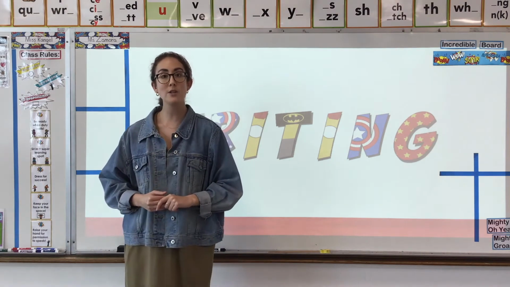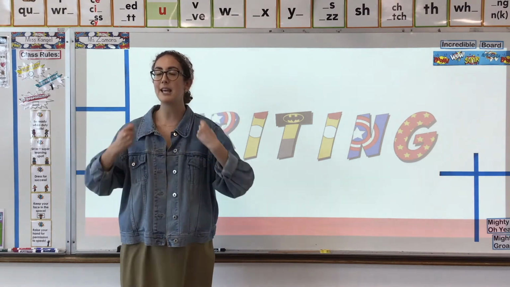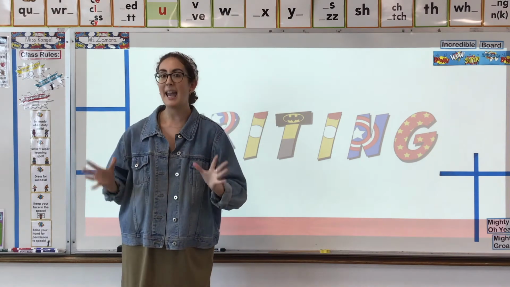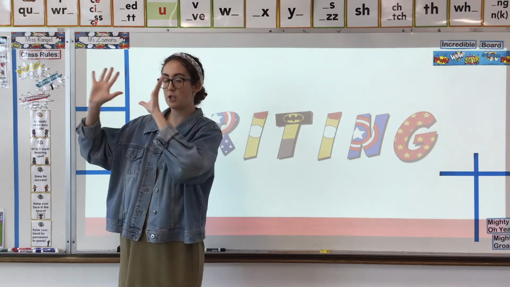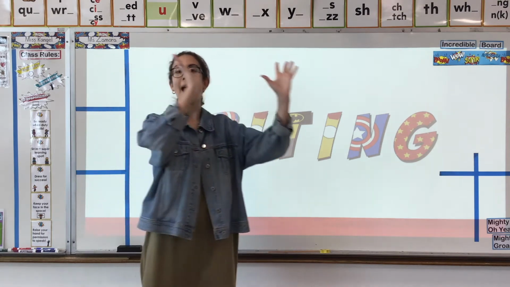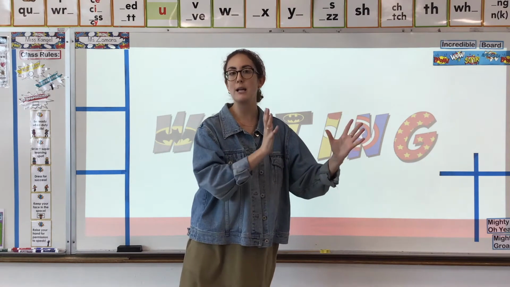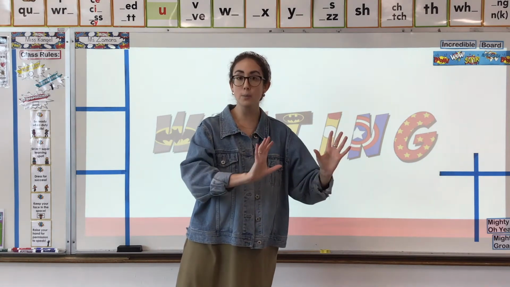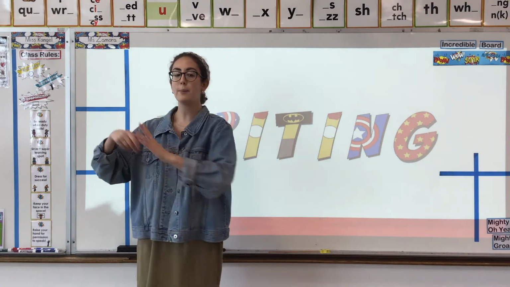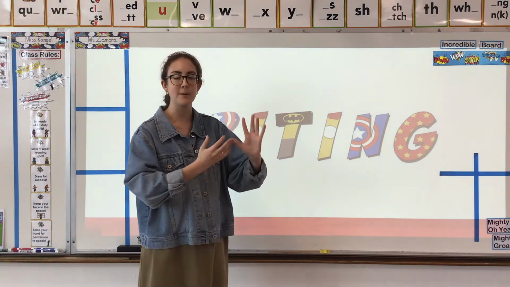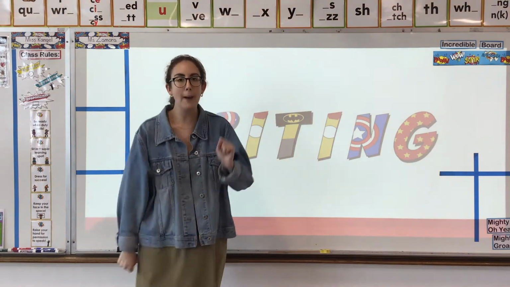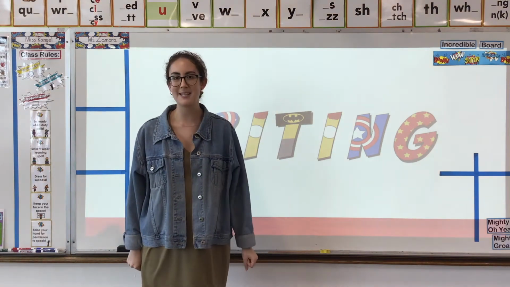So you are going to need your draft that you've already written, so your first 2 paragraphs, and your story map. So you need your story map to show what you've brainstormed in the past, as well as your already written draft. Those first 2 paragraphs, so you can add on to it. Your story map and your story draft. You're going to need both of those today as we're wrapping up our stage of the writing process.